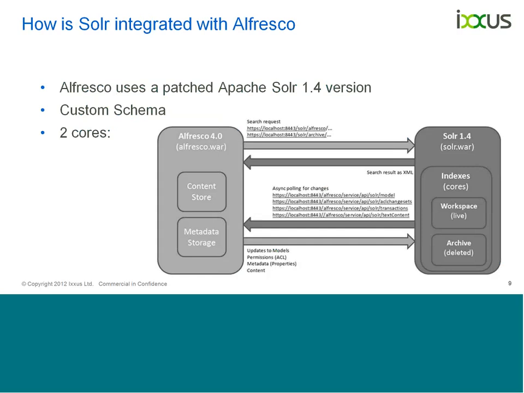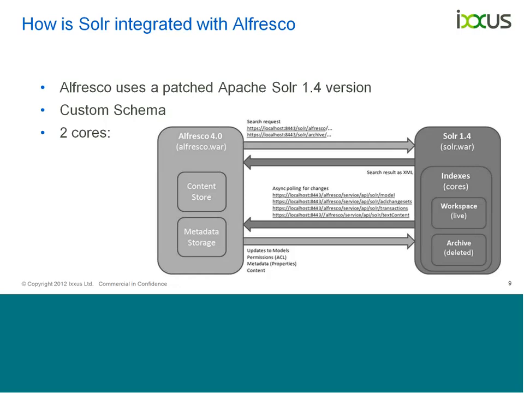If you look at this picture, it shows the integration that Alfresco has done to use Solr. It uses Solr 1.4, so there is a new web application that you're going to see, Solr.war. Then there are 2 indexes, cores. There is the workspace, that's basically live content that you are working with from the user interfaces. And then when you soft delete something, it ends up in the archive store, so you can search that also.